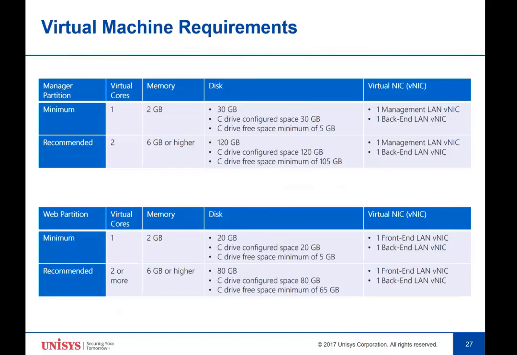Now, some of the virtual machine requirements that we have fall into two categories. We have what we recommend and we have a minimum. The recommended is what you would use in, say, a production environment. And as always, for most of these things, that's a minimum recommended. So we recommend 2 cores for the manager and 2 cores for each PM. But of course, for the PMs, you might want to add more cores to them, the web partitions. And straight across, the same is true for the memory and so forth.